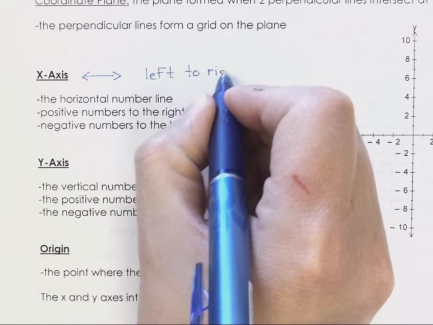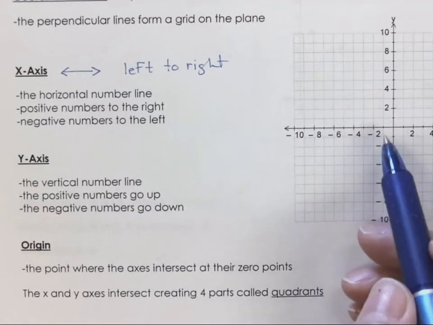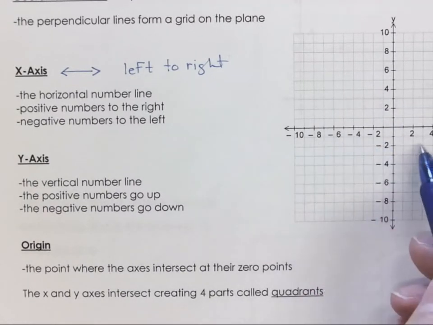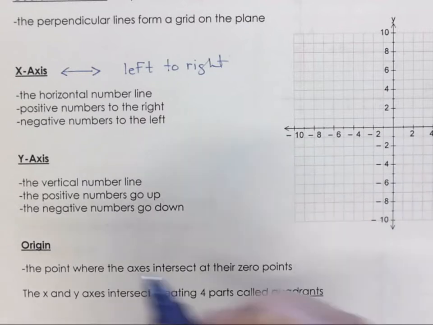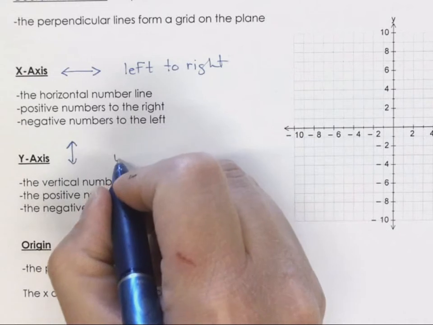And the nice thing about this is we just did a bunch of number lines in the inequalities. So think of your x-axis as your number line. It's the traditional one that we normally use. Negative numbers are on the left-hand side and positive numbers are on the right-hand side. The y-axis is a vertical line, and so that's up, down.